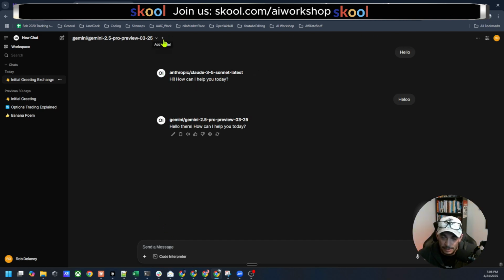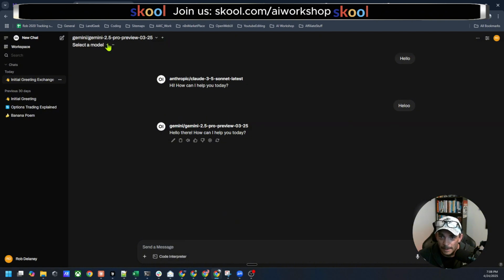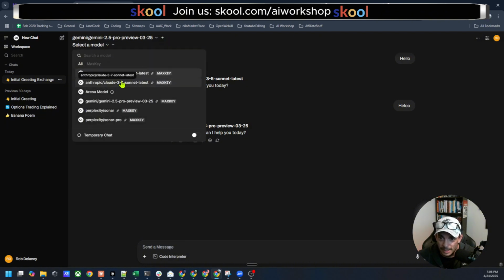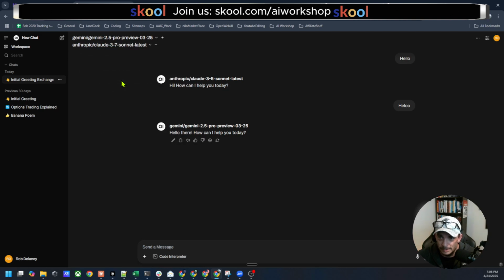Now, another really cool thing about this is you can actually have models run side by side. For example, I have Gemini chosen here. If I click this little plus button, I can select another model. So let's say I now want 3.7 Sonnet. Now I'm going to have the two of these give me an answer to the same question. I'm just going to say, tell me a short story.